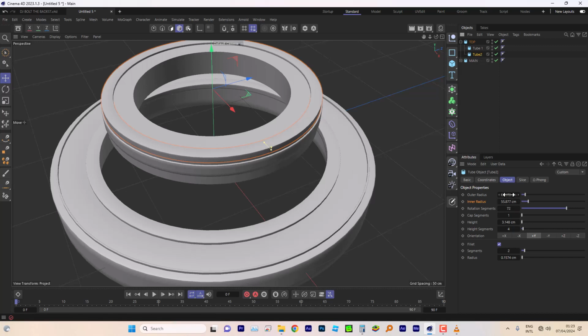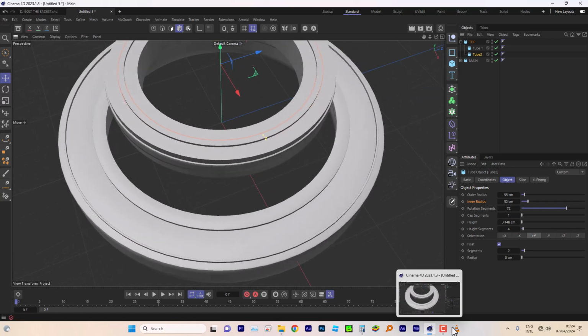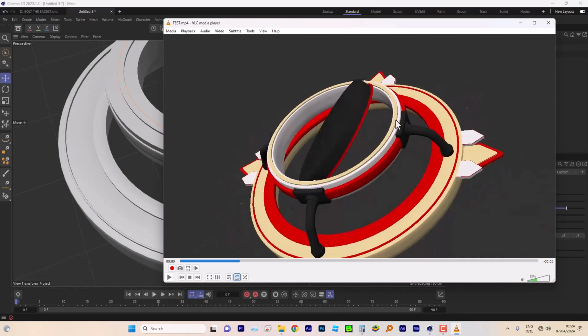The next part is this top part, this one, still using the same namings. So we are going to just reduce the outer radius and reduce the inner. I think just having this as 55 and then 52. That's pretty much it.